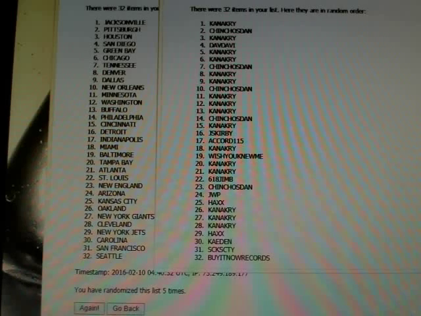JWP at 24 with Arizona. Hacks at 25 with Kansas City. Canakri at 26 with Oakland. Canakri at 27 with Giants. Canakri at 28 with Cleveland. Hacks at 29 with the Jets. Caden at 30 with Carolina. And SCK 6 Society, I'll call them, 31 of San Francisco. Buy it now record at 32 of Seattle.